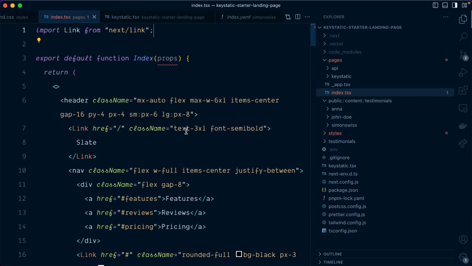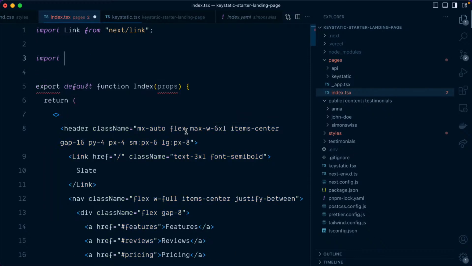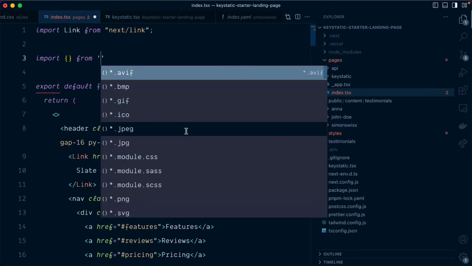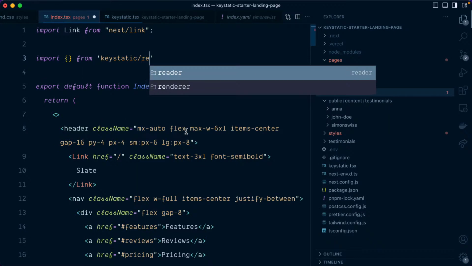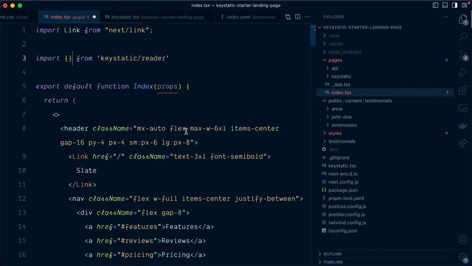So what we're going to do here is import from keystatic/reader. We want to import a function called createReader, and that lets us create a reader, duh.